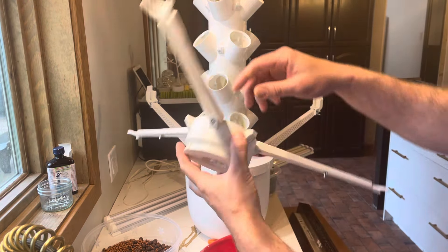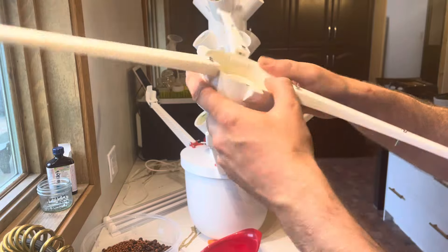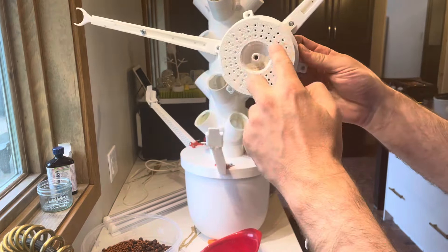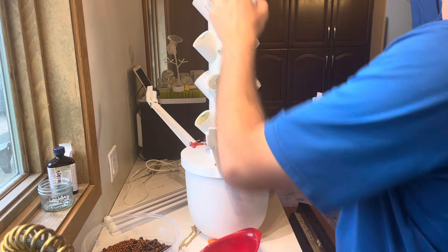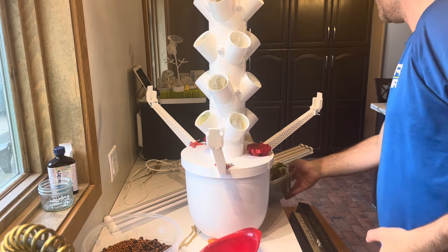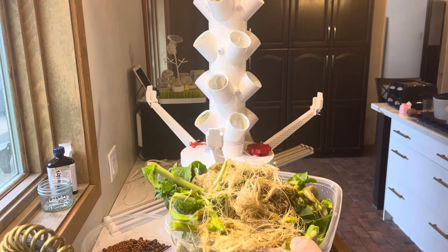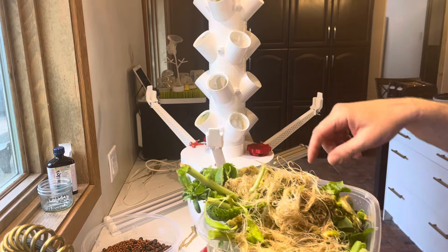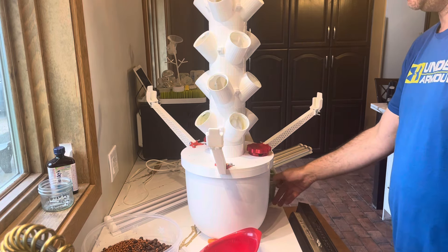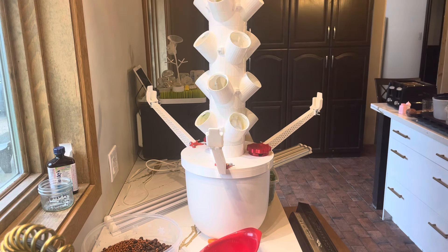These are arms that hold the top of the lights on. And here is where the water line comes in to the bottom of this extension piece — it's going to be like a fountain, just having water trickle through all these holes and down on the roots of the plants. The inside of this is all going to be roots. Here's an example of what the roots look like — the ones from the top had long enough roots that they reached all the way to the bottom and into the pail. They would have been longer, but I had cut them back a few times just to keep the pump from failing.